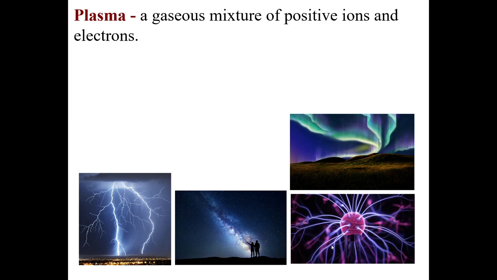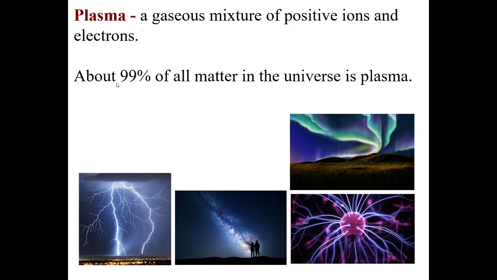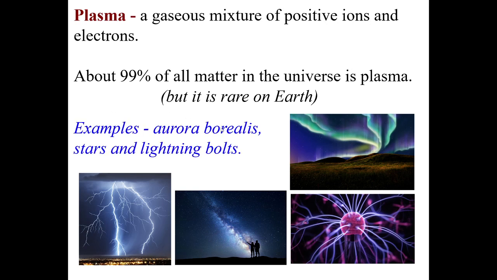Surprisingly, 90% of all matter in the universe is actually plasma. It's kind of bizarre that we barely deal with it on Earth at all when that's most of what's in the universe. And that is because of stars. Stars is the big one. Stars and nebulas, that's plasma up there. And as such, most of the mass in our universe is from stars when you consider how many stars there are and how huge they are. So 99% of matter in the universe is plasma, but we don't really even deal with that much. We don't have much of it.